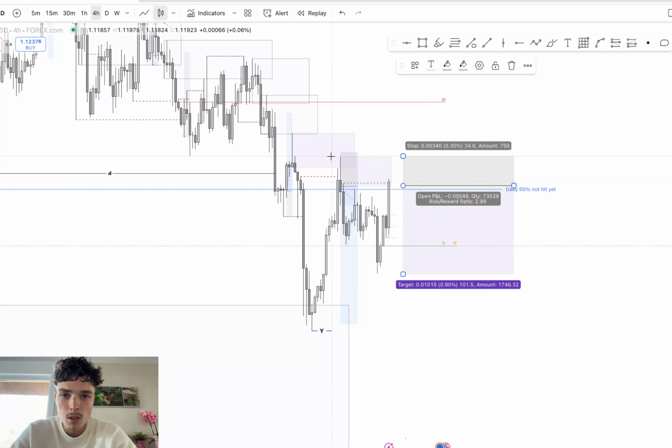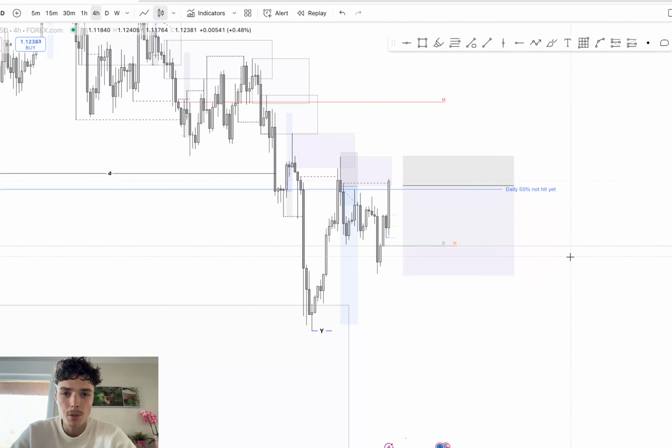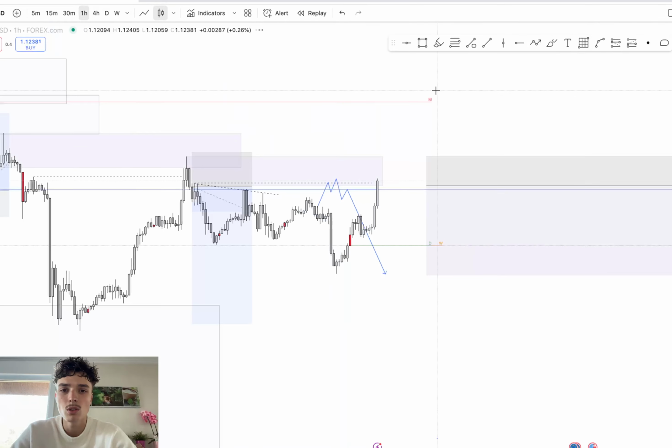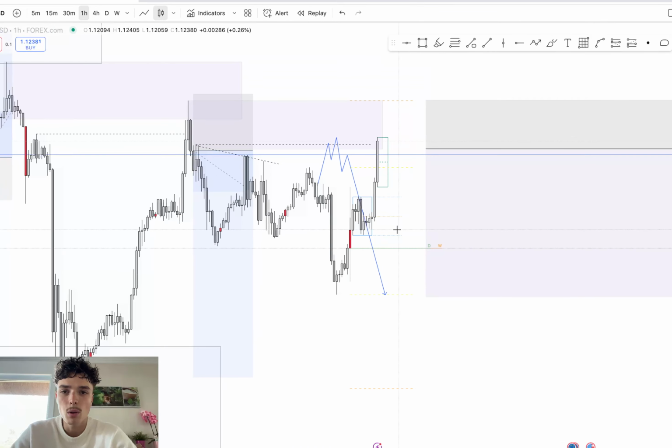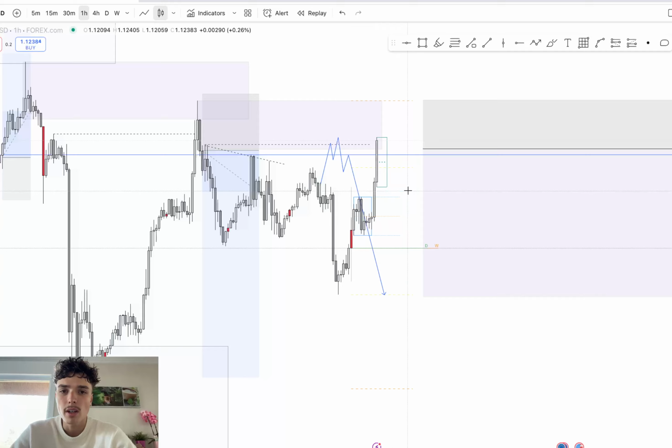So our stop loss for the short goes above this high. Your target will be a 1 to 3 risk to reward, and then you go over to the lower time frame, and now we will wait for a fractal break to the downside. Now we can see that we grabbed all of this liquidity here, this high, this trend line high. So this is trend line liquidity.